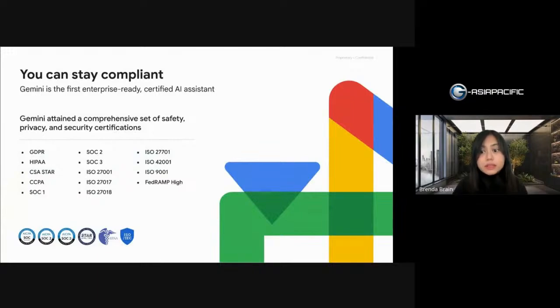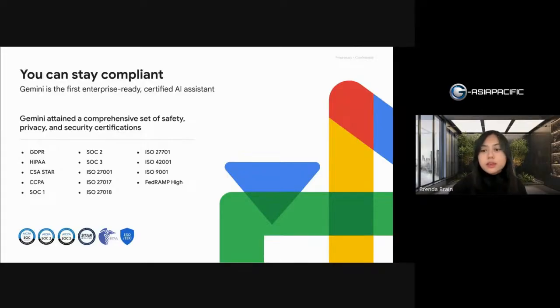As you can see on this slide right now, Gemini is the first enterprise-ready certified AI assistant, because it has all the certifications that security, privacy, and safety require.